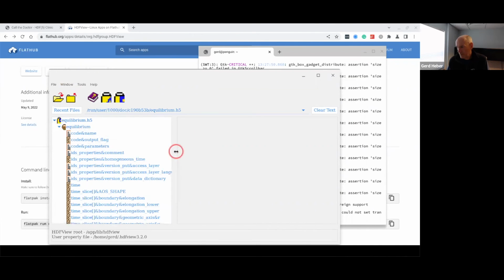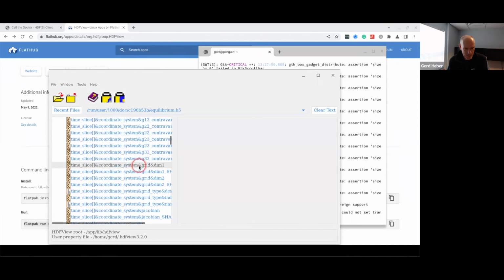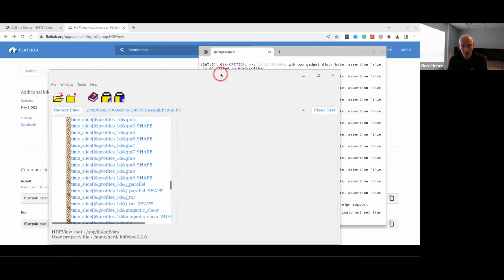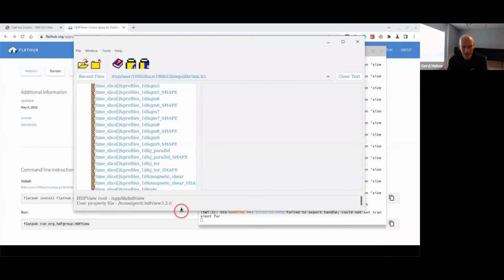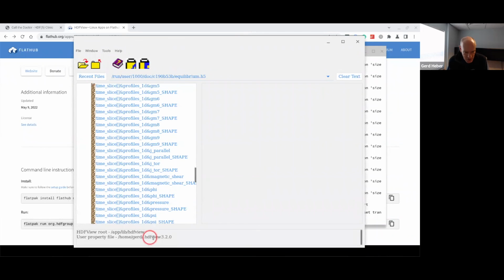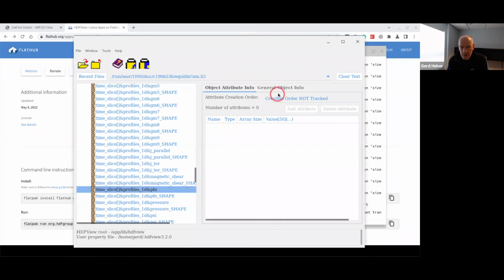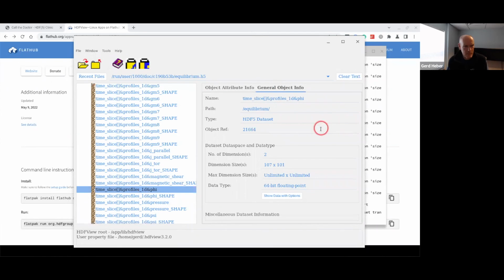Great. I'm going to report on the forum that we tried it live, and it works. And it's HDFView 3.2, I take it. That's great. And let's see, general info. Oh yeah, cool. Good. I wish our software was this good.